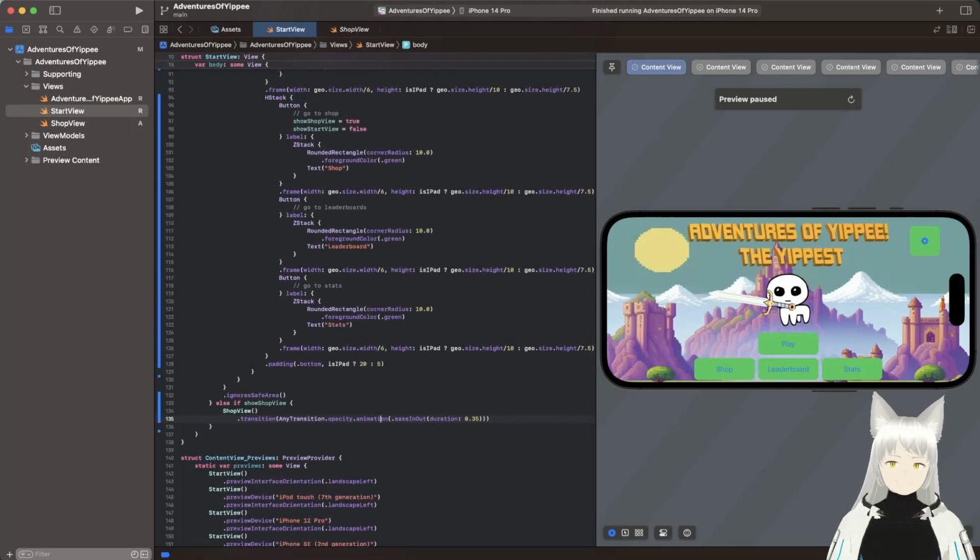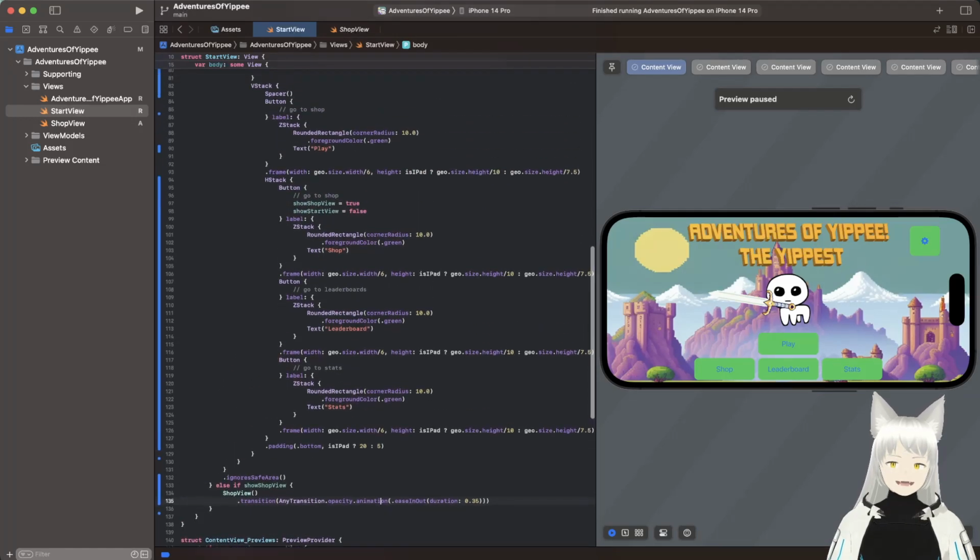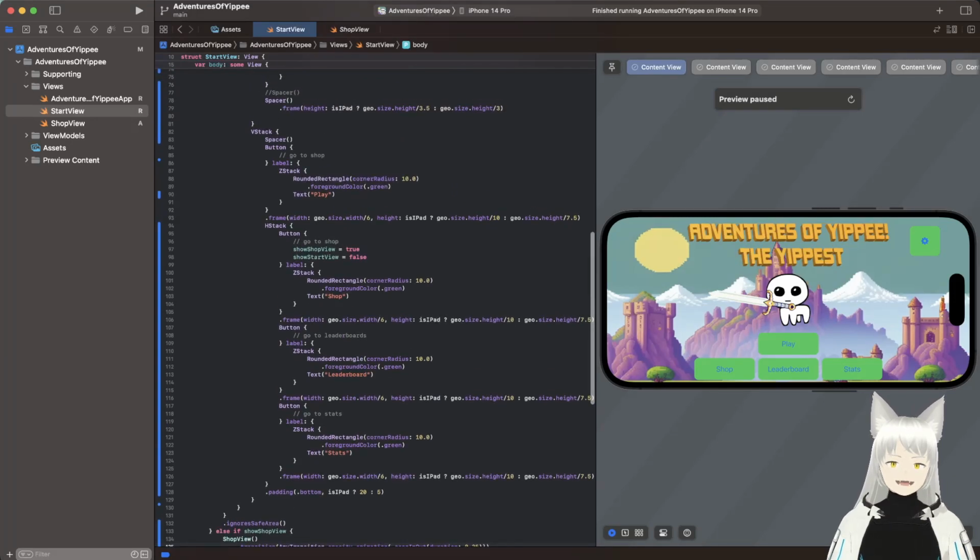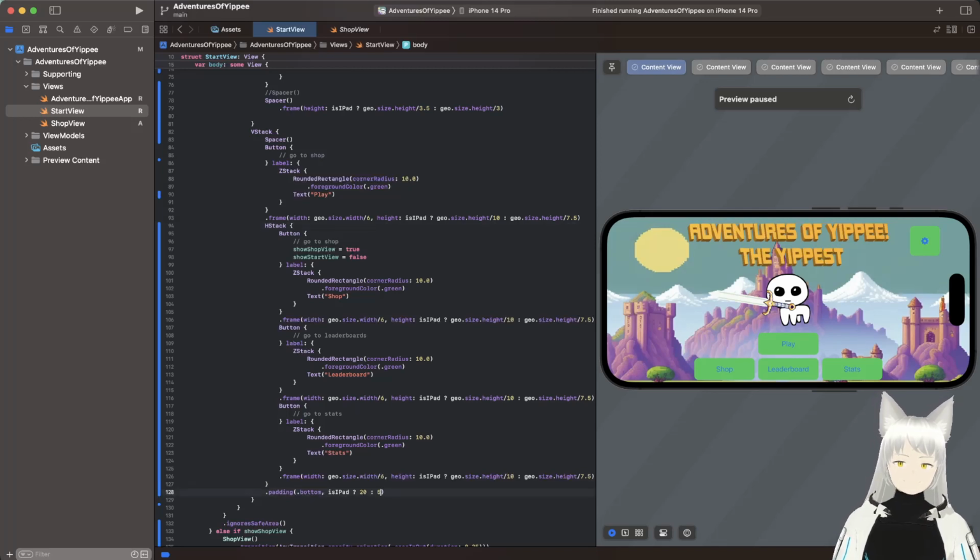So, what do we do for that? Let's just move the stack up, I guess, which is this. Or increase the padding on the bottom for iPhone. Like 20? Did that do anything? Oh no, the preview paused because we ran the simulator. 20 is a bit much. How about 10?